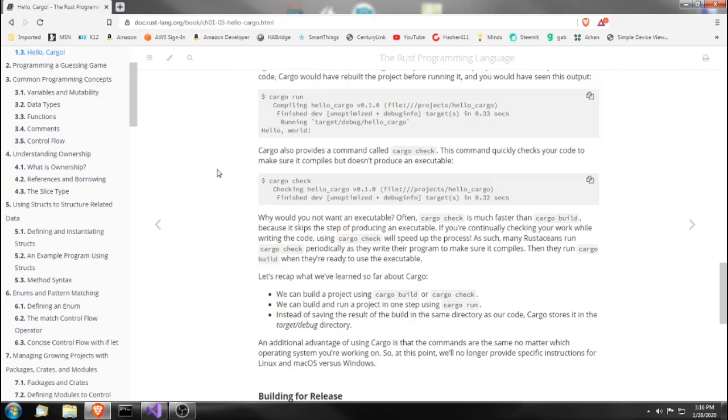An additional advantage of using cargo is that the commands are the same no matter which operating system you're working on. So at this point, we'll no longer provide specific information about Linux and macOS versus Windows.